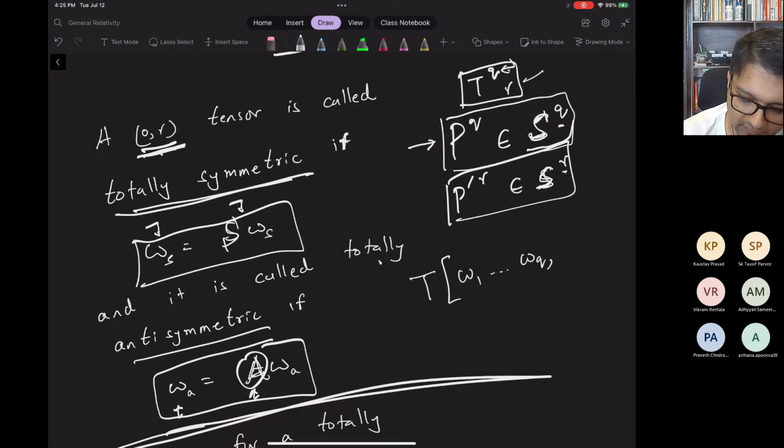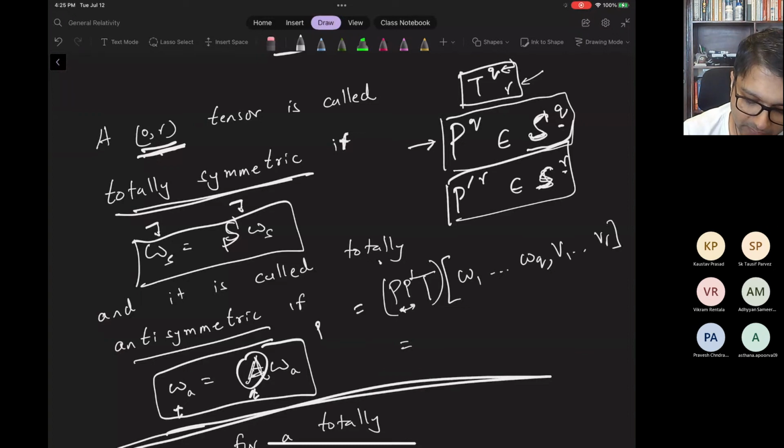And it takes in R vectors, okay, so V1 through VR. So when we say that there's a permutation operation being performed on T, what we mean is, well, we have to specify which P operation and which P prime operation we're performing. These operations will actually commute with each other. So the order in which you do them will not matter.